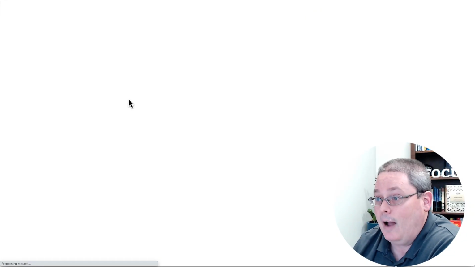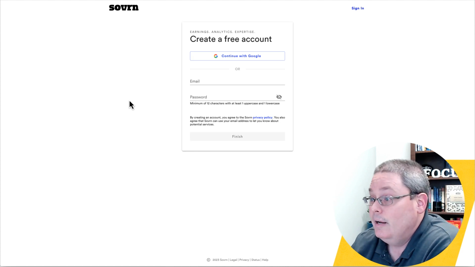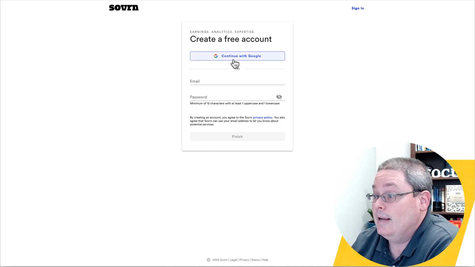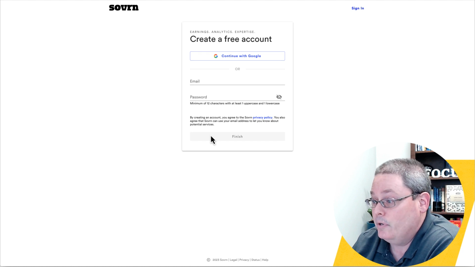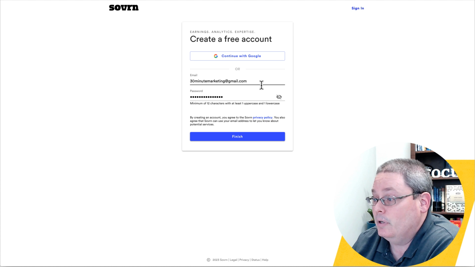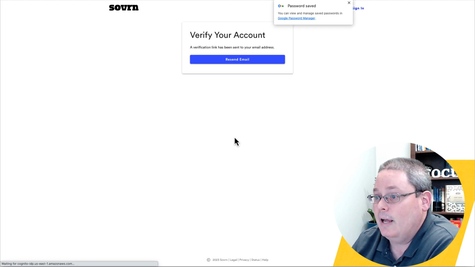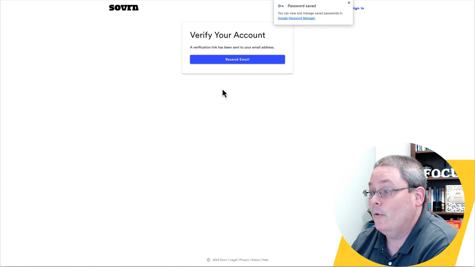Back on the other option, if you are one of those countries, here you can see you can create an account with Google, or you can sign up with your email and your password, or sign up with email and create a password. We'll go ahead and put our email in and sign up with a password and click finish just to get a look at what the next steps are. Here they're going to send you an email where you can verify your account. So that'll be the next step. And it's just going to be just like the other ones. You're going to have a website presence and or a social media presence before you are approved to promote Nike as an affiliate.